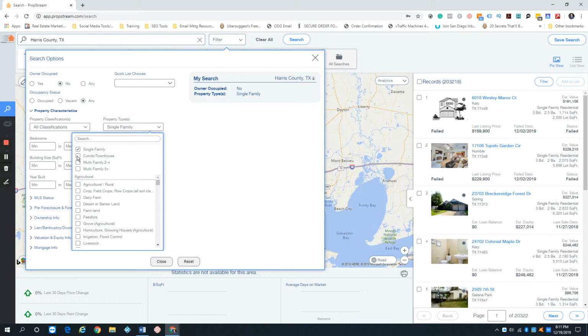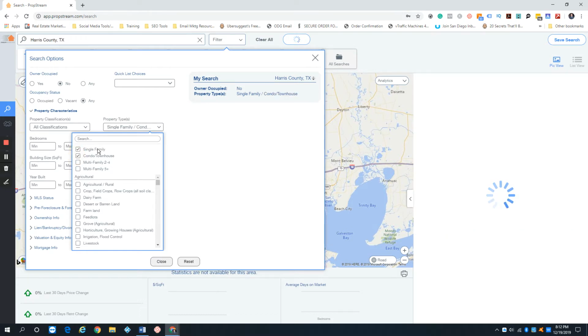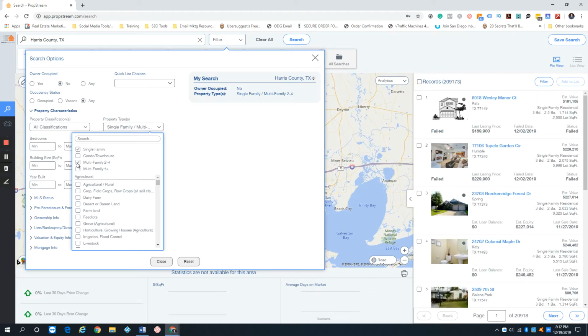I would say in the beginning, when you get this platform and you have a limited budget, you kind of want to just go through all single family homes first. Obviously, those are the prime properties to go for in flipping and wholesaling. Those are the most in demand. Once you go through all single family homes and you own all the data and there's not much left to buy and you already have it in campaigns, then maybe go to condos, and keep those separate. But while you're going through the single family, I would also hit multifamily.